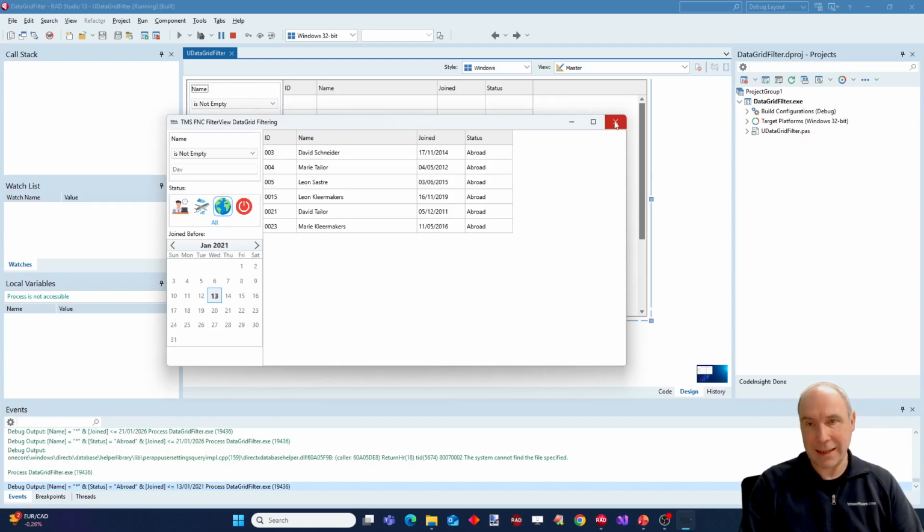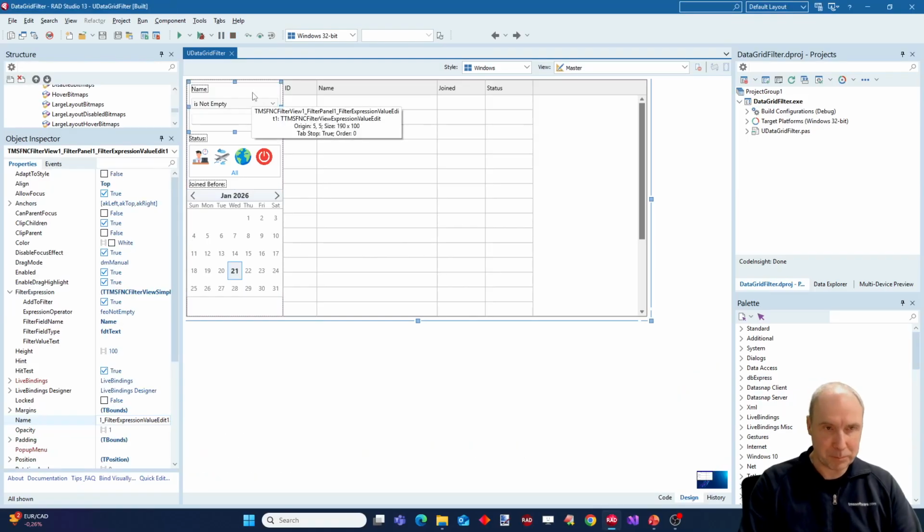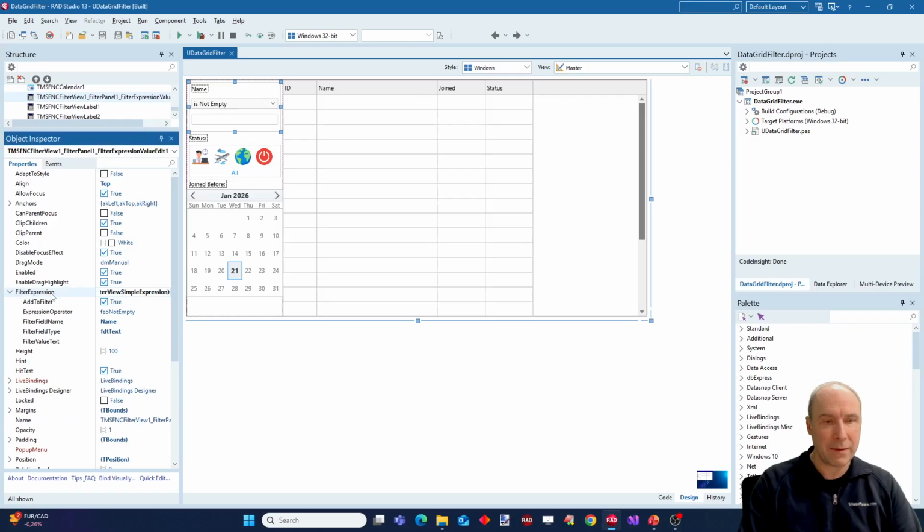Now let's have a look at how we could achieve that. The first one is very simple. That is a value editor added to the filter view that almost runs by itself. We add it to the filter view, and via the filter expression we specify what should be done. What should be done is having a filter condition on the field name specified, and we specify that it is a text field, so the common filter actions applicable to text should appear here in this value editor.